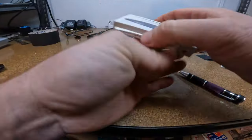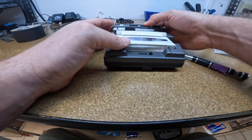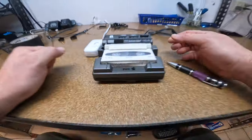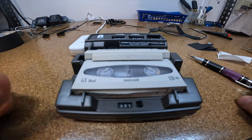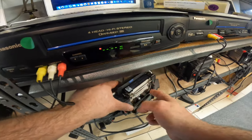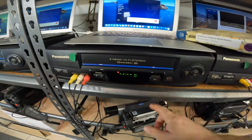So now that we're here, I'm gonna put it in the rewinder and we're gonna start and run over that head there, and maybe then I'll clean it up a little bit more and then we'll be ready to digitize. And we got another one of these to do, so we're gonna start on. Hopefully it'll take it. Yep, there it goes. All right, now that we have that figured out, let's see if we can get an image off this thing.